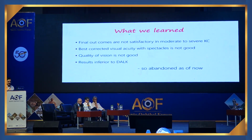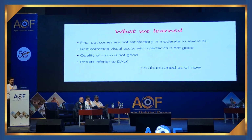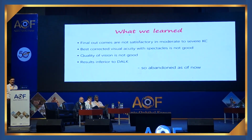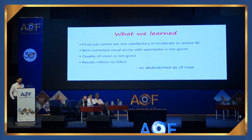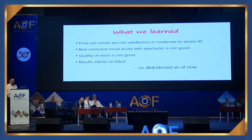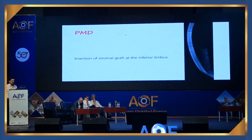So what we learned in this 15 years, or 10 years we started doing this, is that final outcomes are not very satisfactory. Moderate to severe cases are not doing well, and best corrected visual acuity with spectacles is not very good in our hands. And the quality of vision is also not comparable to DALK, and DALK is quite a simple technique nowadays. So we shifted to DALK. We abandoned this technique as of now. Next comes the PMD.